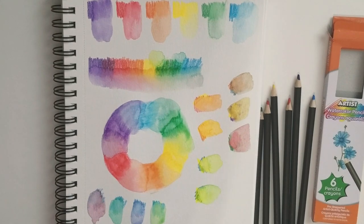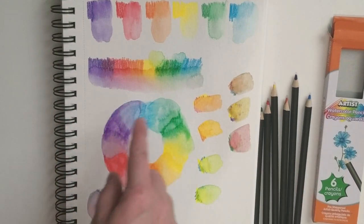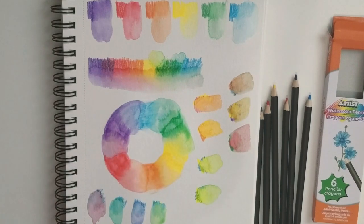So what I'm gonna do is I'm going to allow this whole page to dry, and then I'm gonna relayer our color wheel so we can see whether or not these colors layer well and how they reactivate.